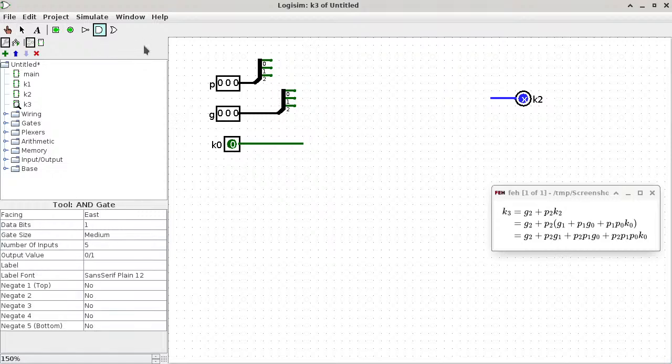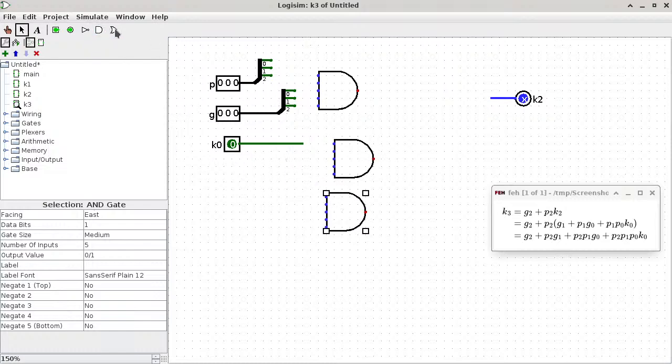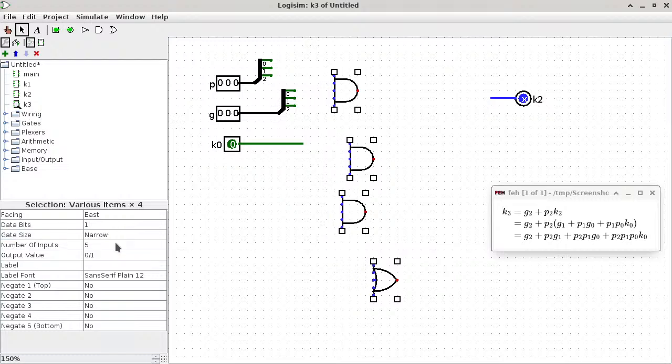So with this one, we need 3 AND gates and 1 OR gate. So 1, 2, 3, and here's the OR. This time I can resize all of them at the same time. So we can change all of these to narrow. And we'll change the inputs to, let's see, 4 is 1, 2, 3, 4.